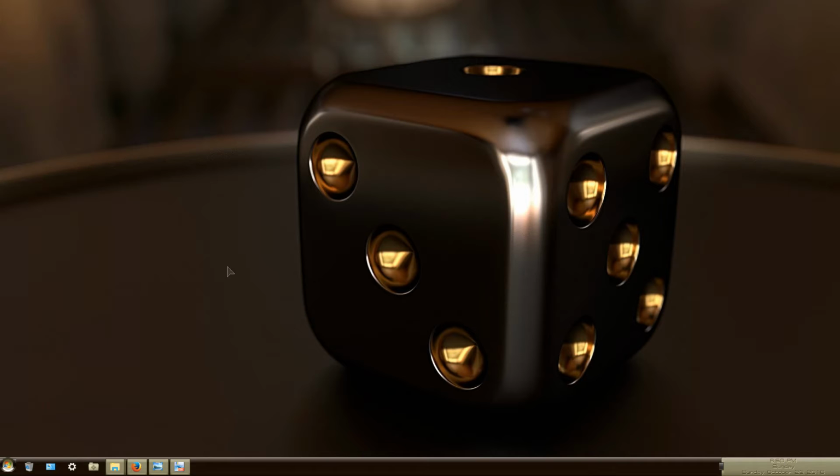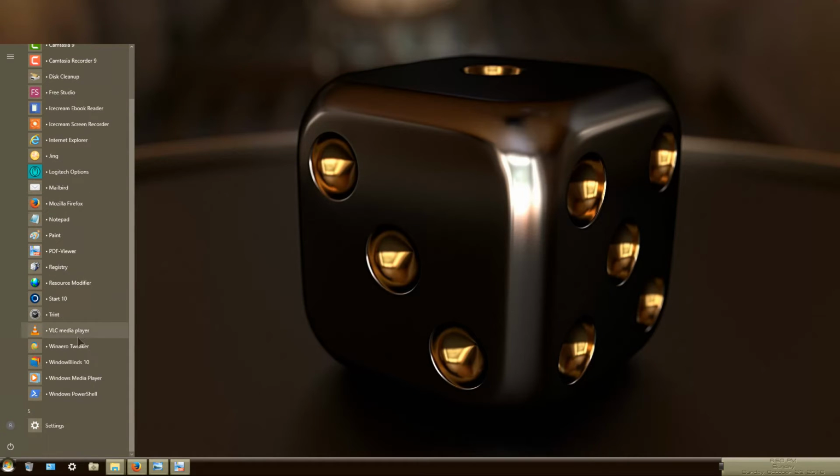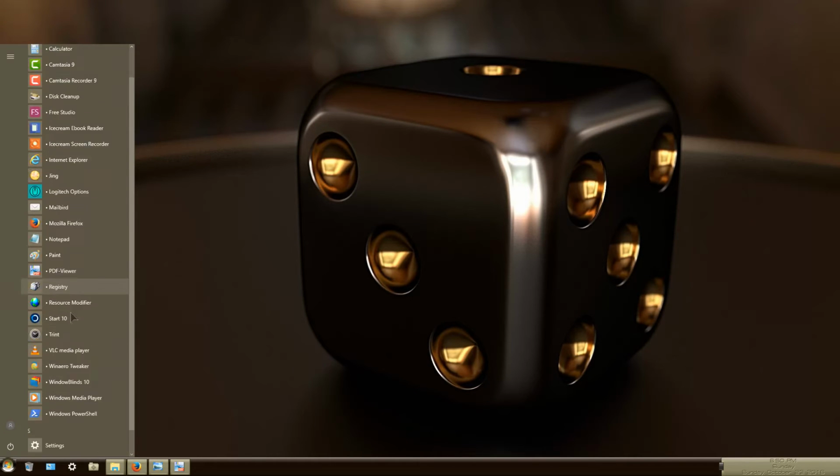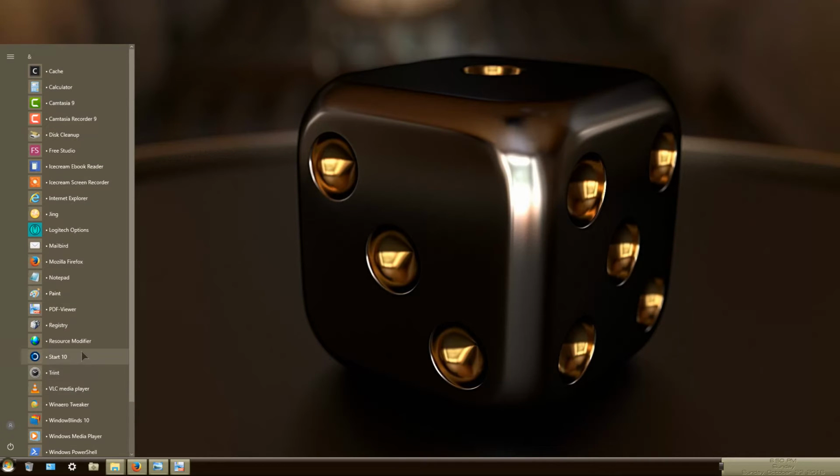Now what I like to do is click on the Start menu in the bottom left hand corner, and I want to see a list of all the apps that I use all the time and nothing else. That's all I want to see. I don't want to scroll down through all different alphabet categories and click on folders and then click on an app inside the folder and whatnot. I just want a clean list right here that I can nail immediately.